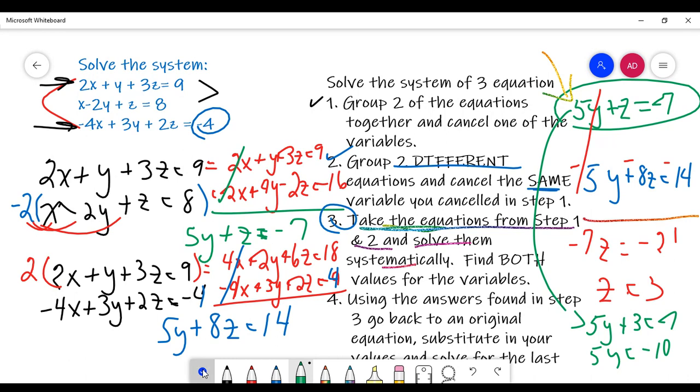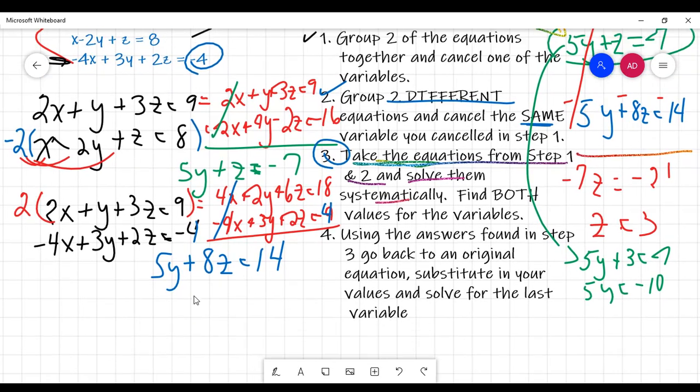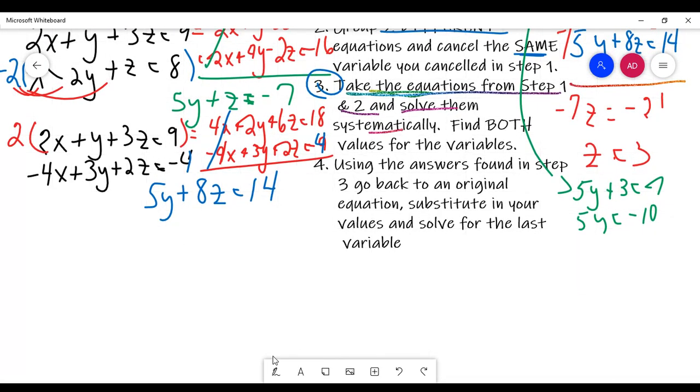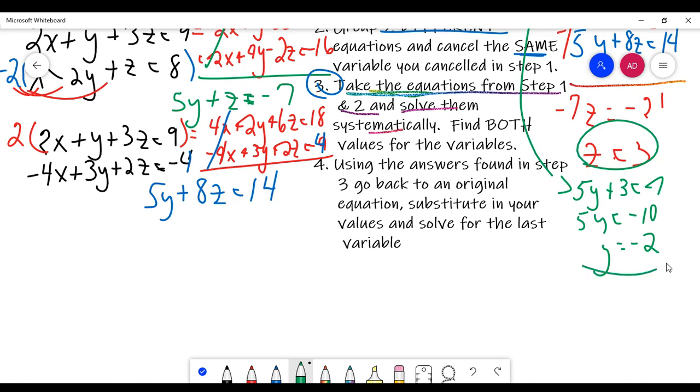So check it out, you're like, all right, I see what's going on here. Now I found a z and I found a y, because my y, remember, was -2. Okay, see if my pen has a delay going on. What the heck? I'm dying here. So I have z is equal to 3. I have y is equal to -2.